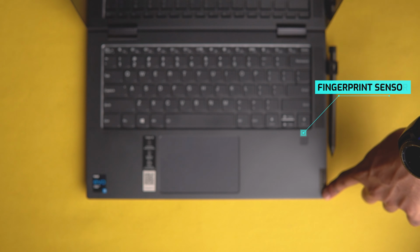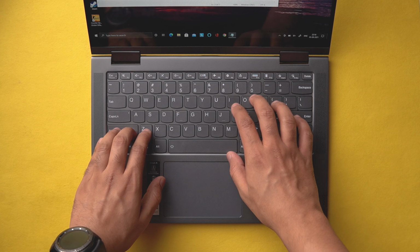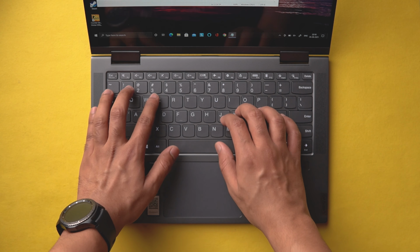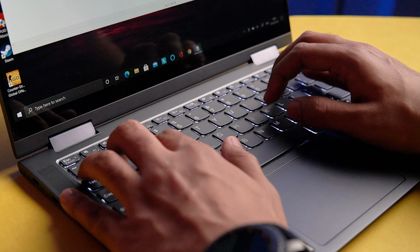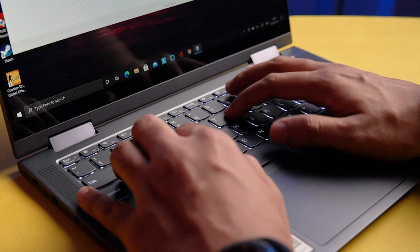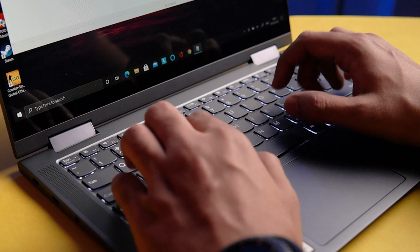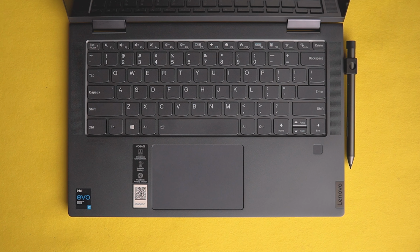Now I have to say I am a fan of Lenovo keyboards in general, and this laptop is no exception. This is the best keyboard I have tried in a thin and light according to my taste. I know that a lot of people have different kinds of requirements or expectations from a keyboard. I like keyboards which are a bit more clicky and have a bit of travel, and this had both. I had no issues in terms of finding out if I missed a keystroke or not, and that's really great. I really admire the keyboard, and the layout is very good as well. So I'm a huge fan of the keyboard.